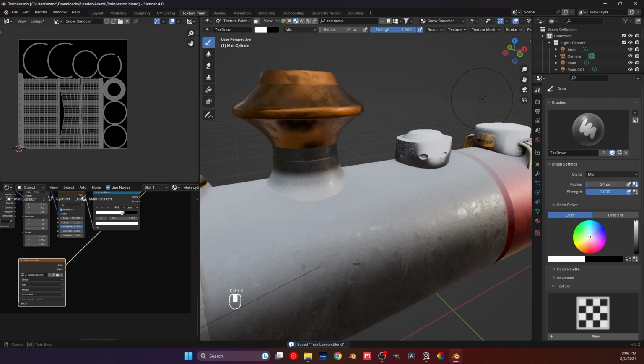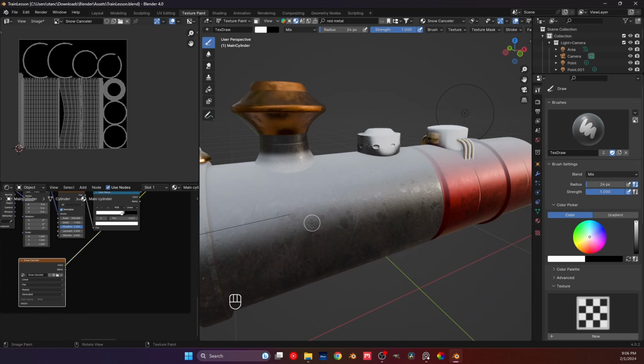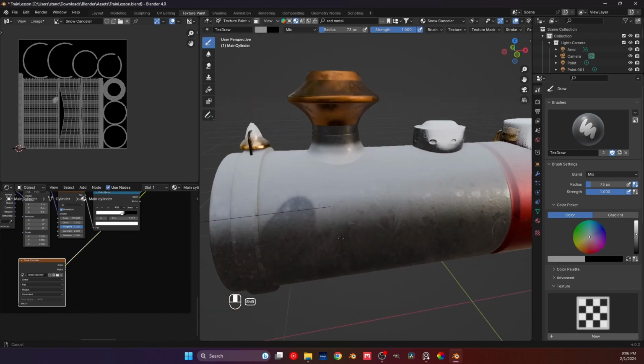So save after you got this result, and now we can just play around with our stuff, right? We can just take this, maybe not a pure white color, because it will make it just super, like just the metal part, but you can play around with it.